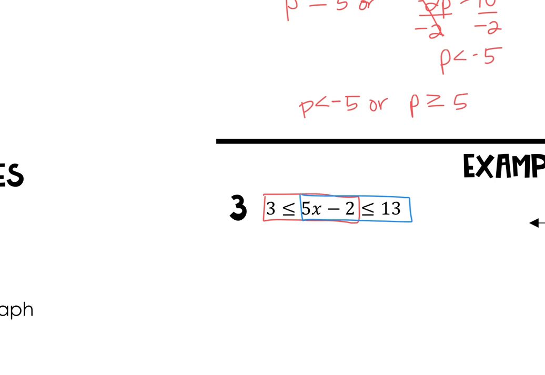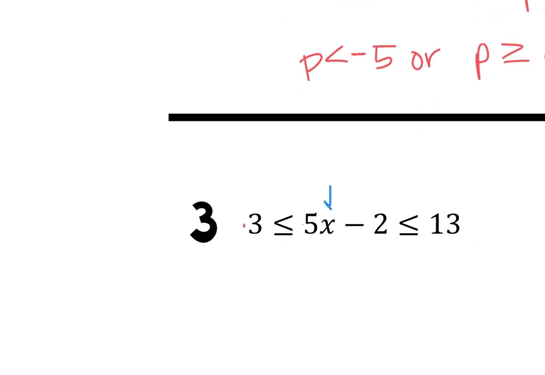Or since it's already in this condensed form, we are just going to work to get this x in the middle by itself, making sure whatever inverse operations we do to isolate the x in the middle, we have to do to both endpoints. Because if we split it into the two different inequalities that it actually is, we'd be having to perform that inverse to both endpoints. Does that make sense?